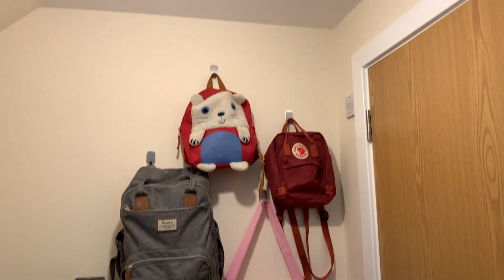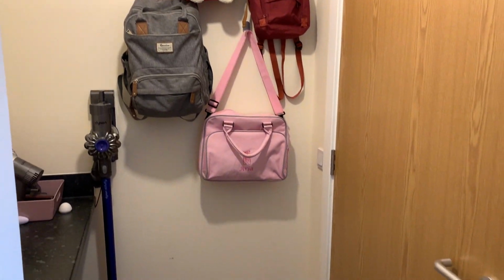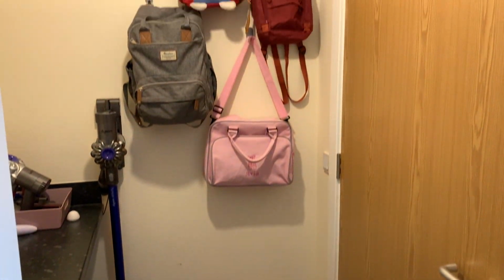The other thing I bought, which you will again have seen in the kitchen cabinet, was these little hooks. Excuse the noise, they are just little stainless steel hooks. I popped a couple in the back of the kitchen cabinet door. I bought these for just having around the house to hang things on. I'm going to start what my mum calls the school bag wall in our house. So this is the little bit of space behind our bathroom door downstairs next to our little laundry station. It was kind of a wall that didn't really have a lot to do. I couldn't really do a lot with it, so I thought about hanging these hooks on and then putting up our little bags that we use regularly.